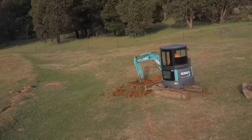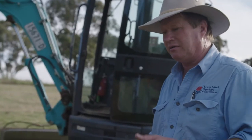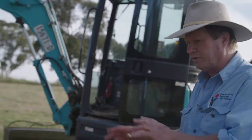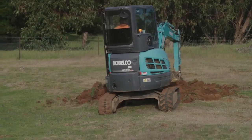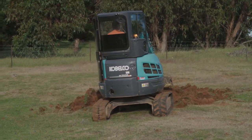Sometimes you might only be using a tractor with a ripper on it. Regardless of what you're using, the main thing is that you're effectively getting down to the depth of the warrens. Then once you've finished, cross-rip and smooth everything over. As you can see, he's begun cross-ripping now — getting across where he's been ripping previously — which will ensure completely destroying the warren structure underneath.